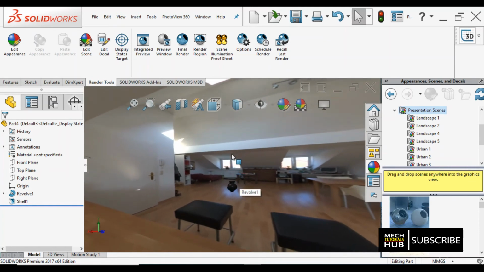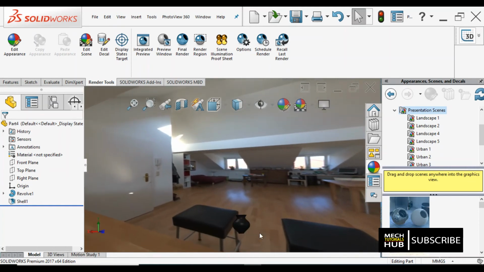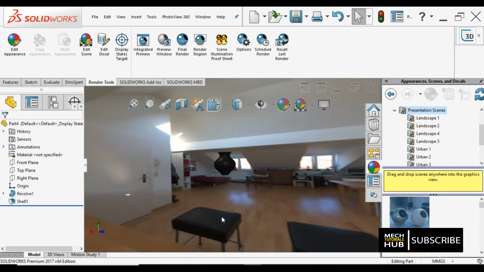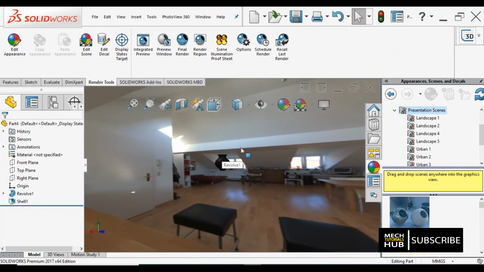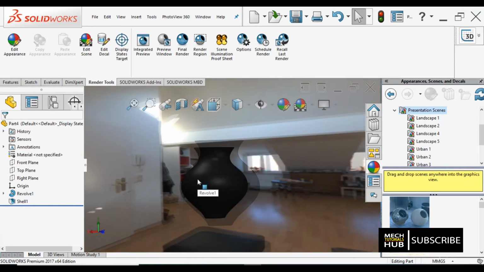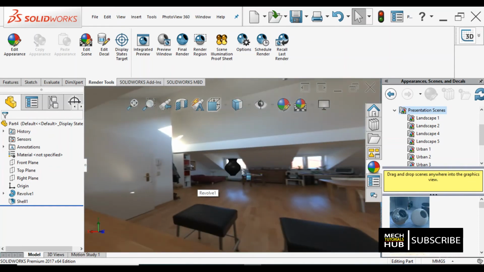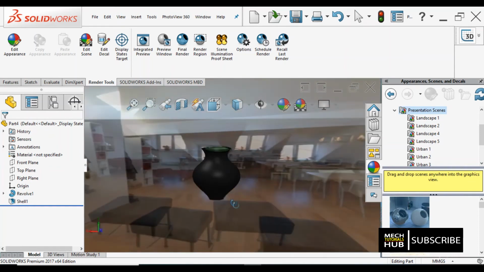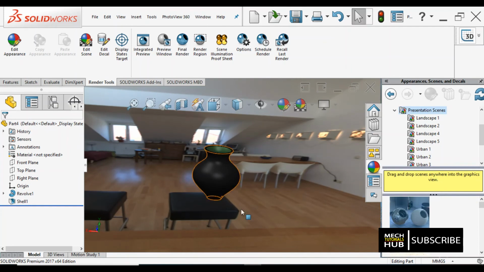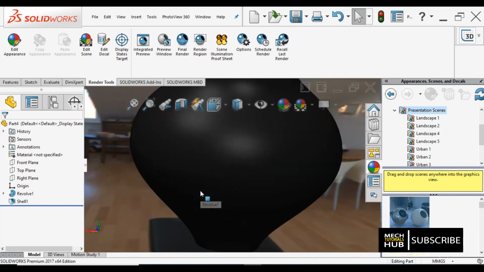There is a possibility. So if we could place it on this black color cushion table, then it may look far better. This is how you could do.